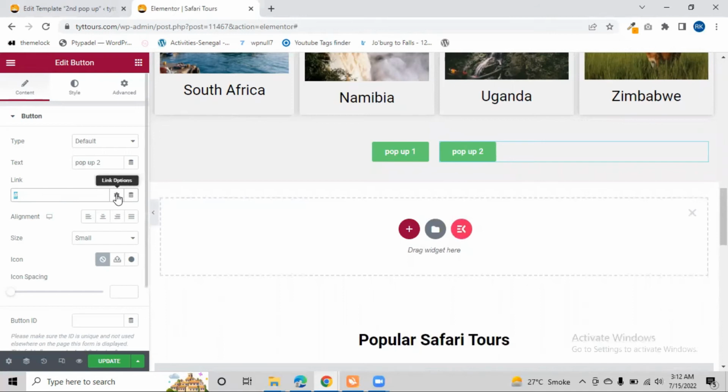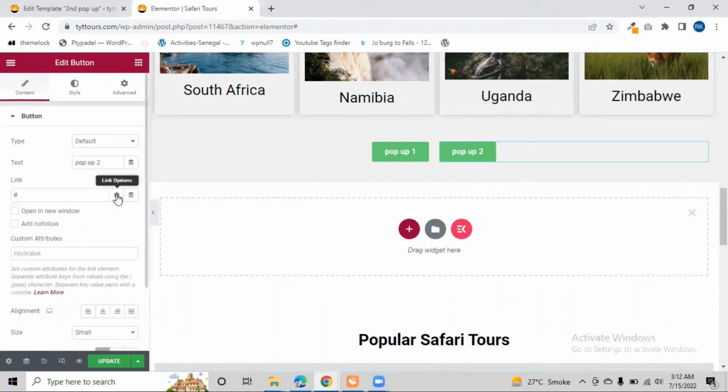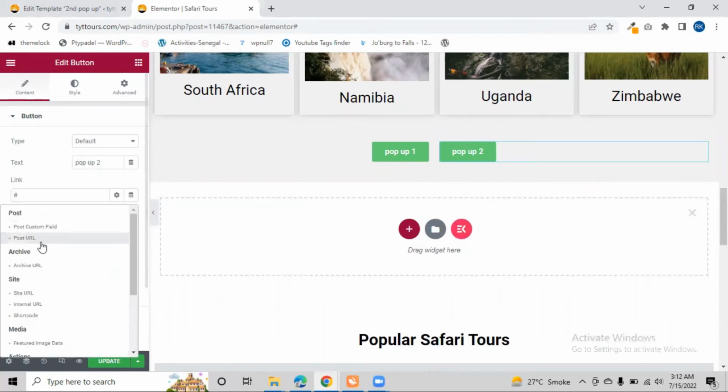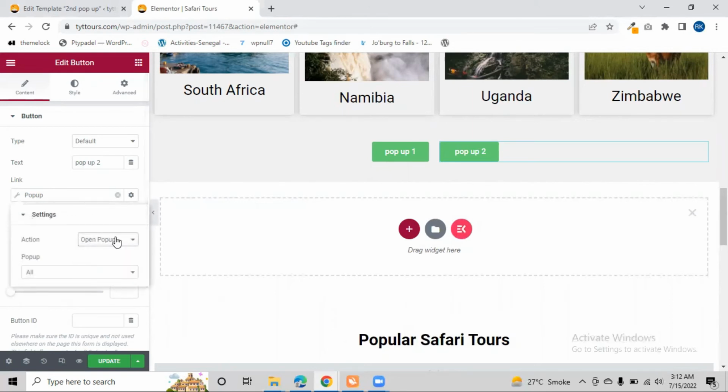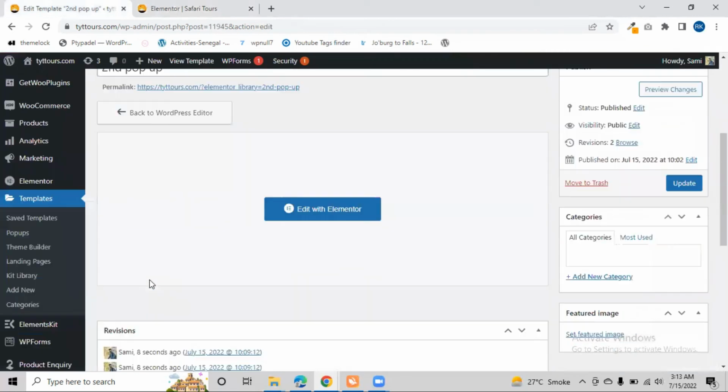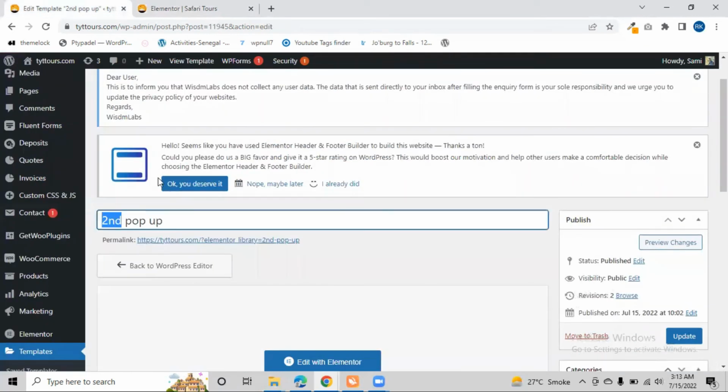So if we look, there is a settings option, not this one, dynamic tags. After this one, click on pop-ups. Under action you can see pop-ups, just click on that. And after that we can see this wrench icon, and if I click here in search, there are open or close. So we need to select a pop-up from here. So which pop-up do we want to show here? We had two pop-ups, that is the second.